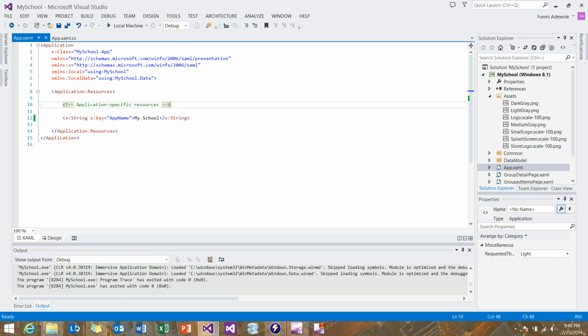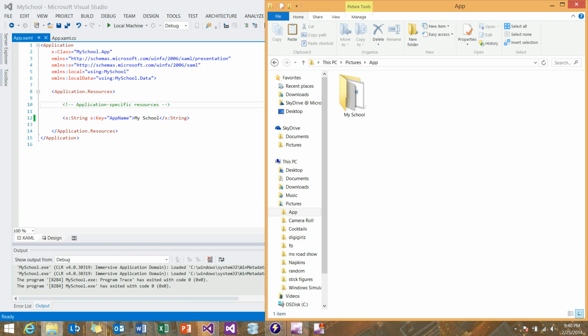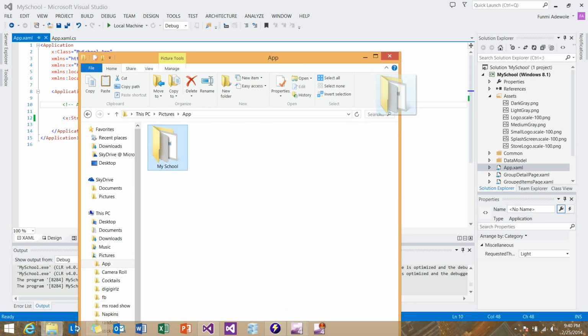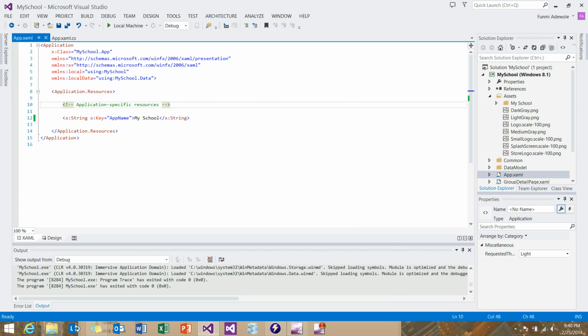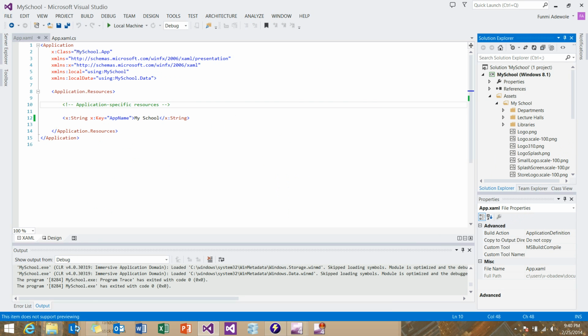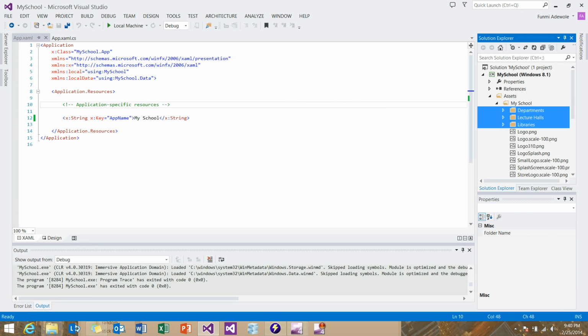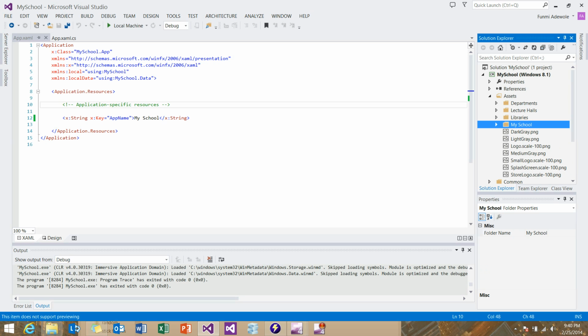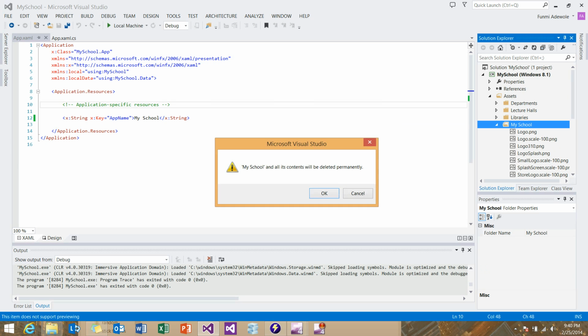Okay, so we're going to import the assets. There's a folder here called My School, and what I'm going to do is drag and drop this into the assets folder, and it should populate that. Yep, My School, it's all there. So actually I'm just going to, forgive me, bring everything out from My School and drag it directly to the assets folder. That's just a personal choice. You could leave it like that, but it just means that the file path will be longer, so I'm just going to delete this.